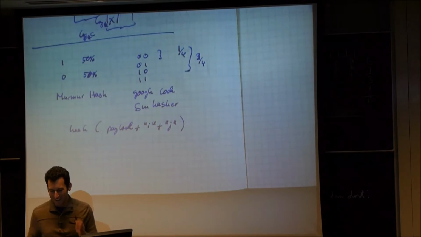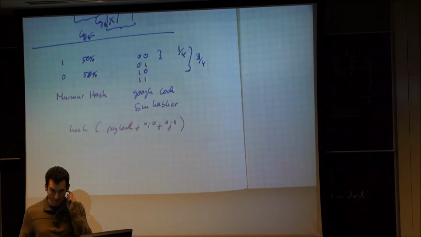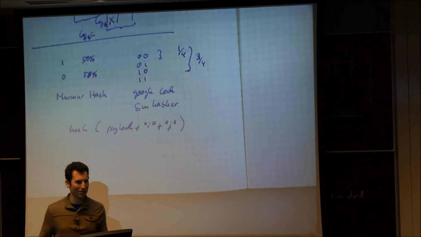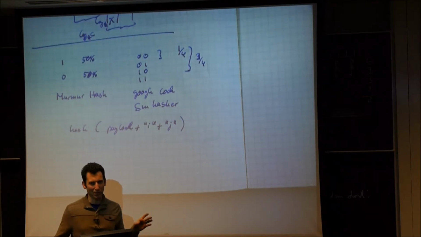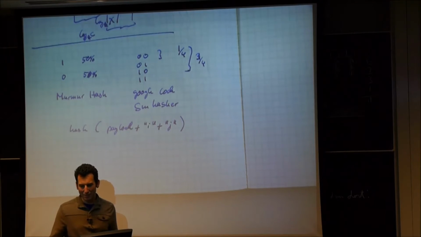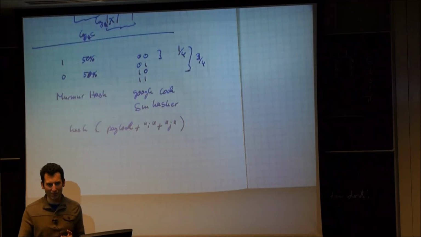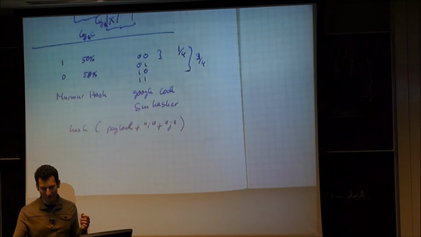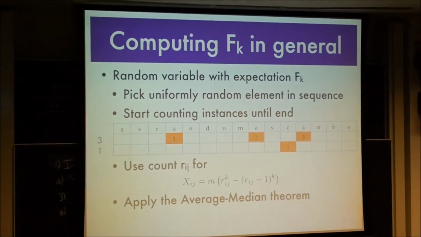Okay. Now, how do we get fk in general? It just turns out that f2 is sort of the boundary at which you can do things efficiently, and if you go beyond f2, things get really problematic. But I want to show you this because it's a very simple and ingenious way of designing such random variables.